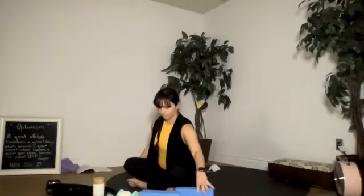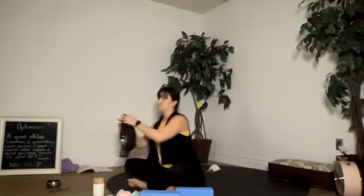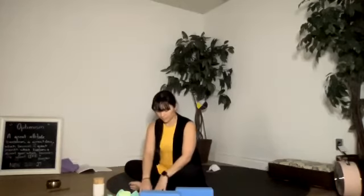Take your time to find a comfortable position. Allowing the body to feel weighted, to feel secure. Finding a comfortable position, lying down on your back, if that's good for you tonight. Take a moment to get comfortable here and begin to focus on the natural rhythm of your breath.